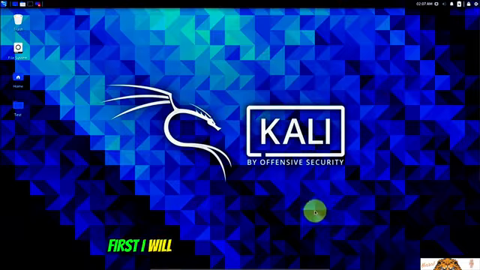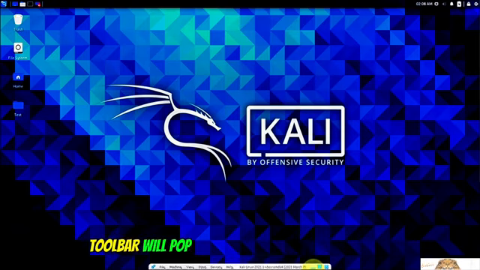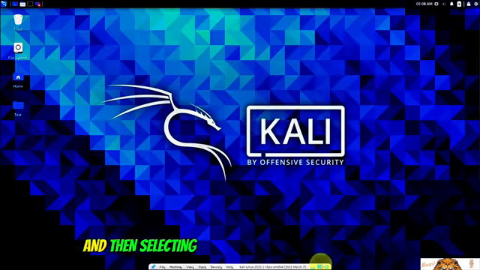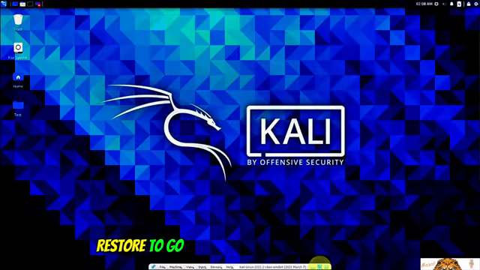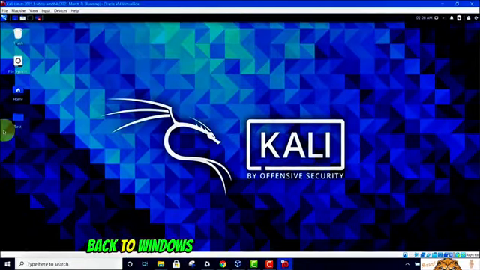First, I will restore it to its windowed mode by hovering my mouse at the bottom so that the toolbar will pop up, and then selecting the Window Restore to go back to windowed mode.